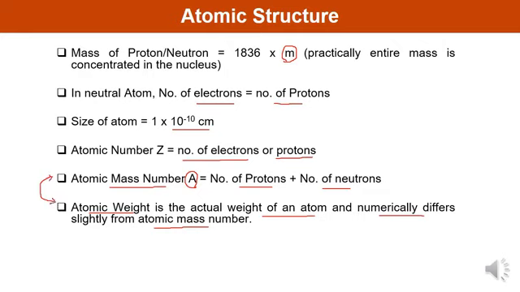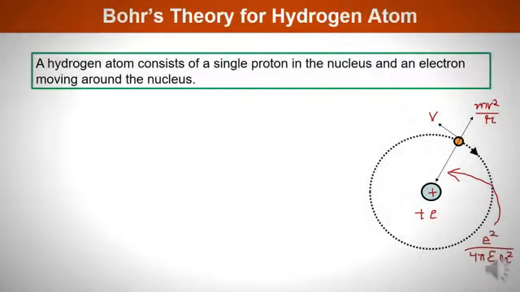Slightly they may differ. So these are some of the terms and data which you have already studied, but I have told you just to review all the concepts, so that in the coming class, whatever you are going to study, you will be able to relate each and everything. Now, let us start with the Bohr's theory for hydrogen atom.